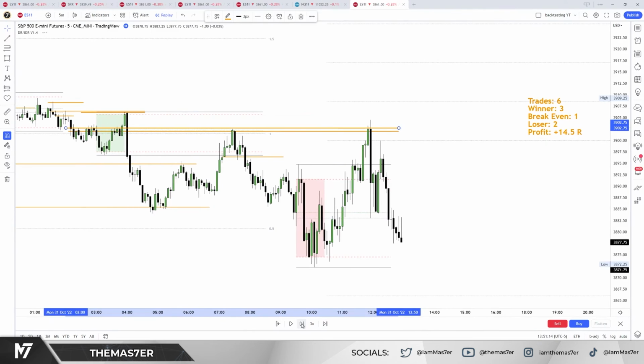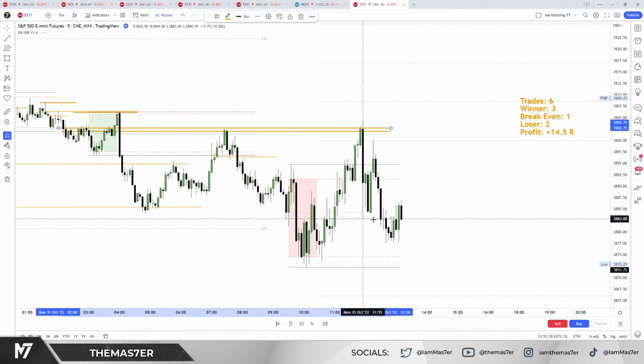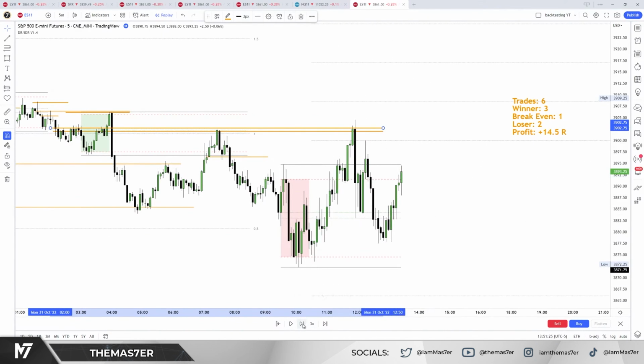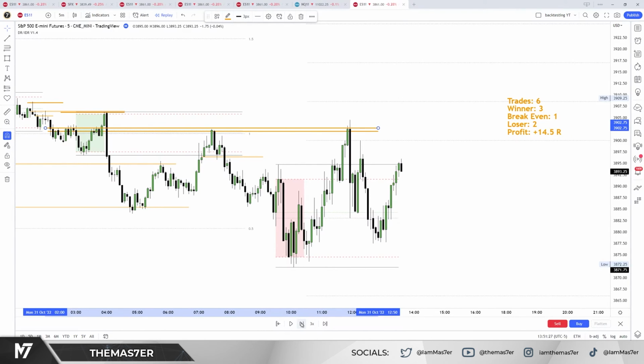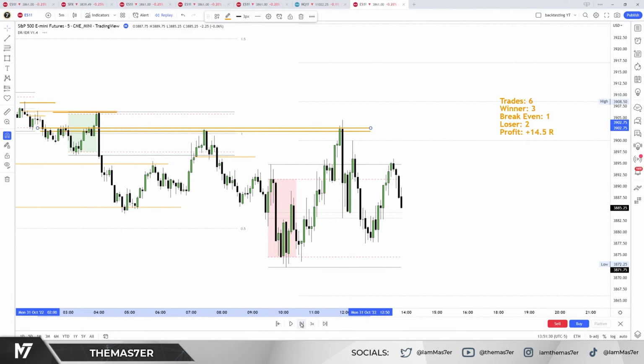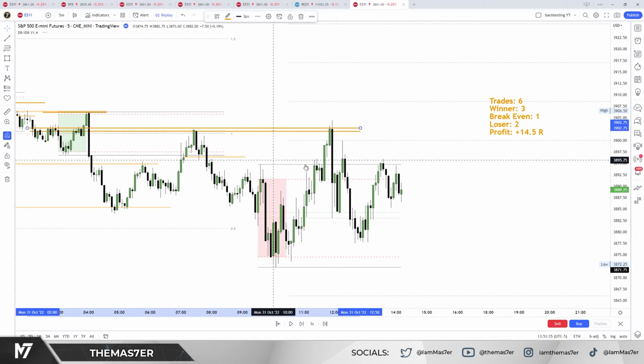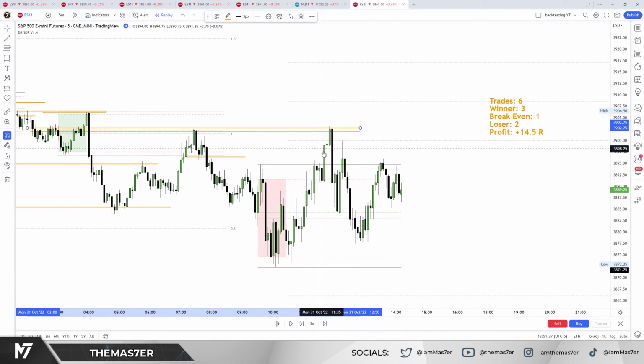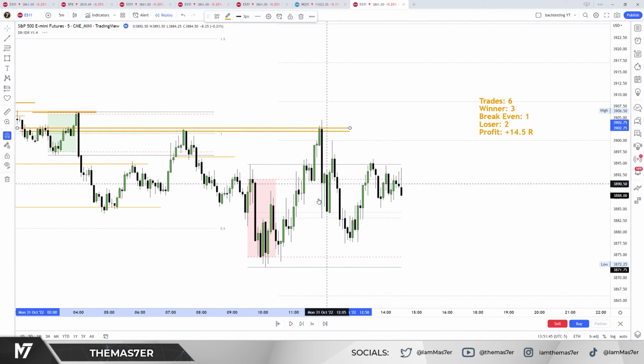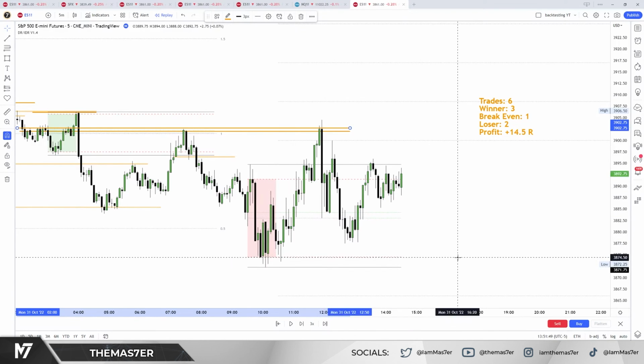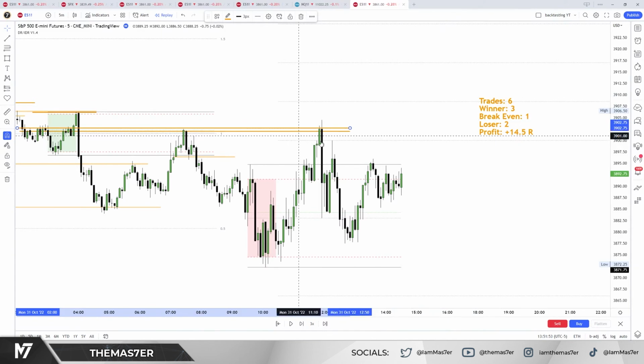Could be that it's a day where the DR is wrong. Going again above the DR and the IDR, getting rejected from there. I would have rather traded the short over here or the short over here, but I'm not allowed, so I'm not gonna do it. You could, like, if this would be a big range over here, like let's say the range from this DR would be like 50 points or something like that, then you can take such a short trade, even though it's not in line.